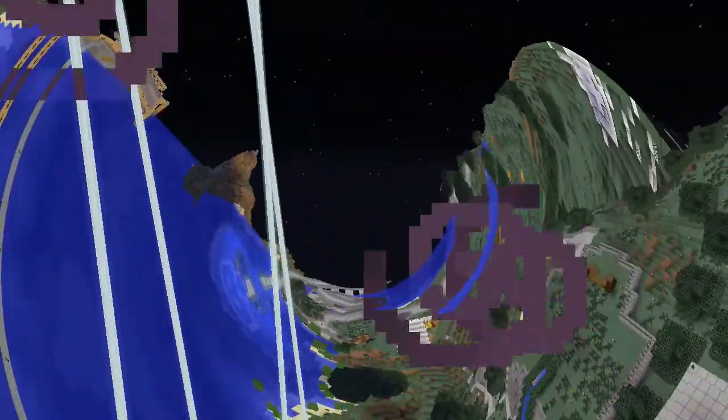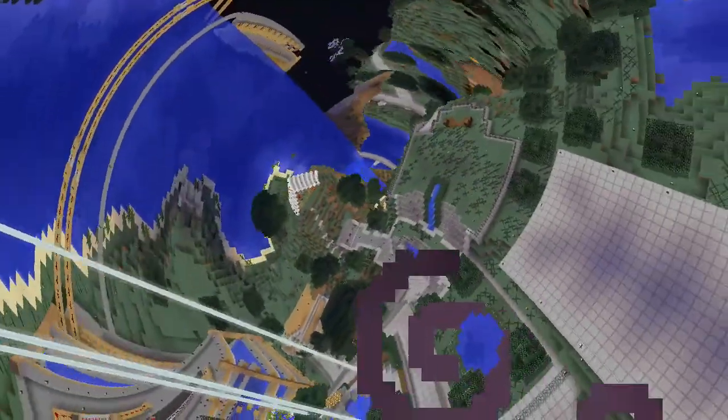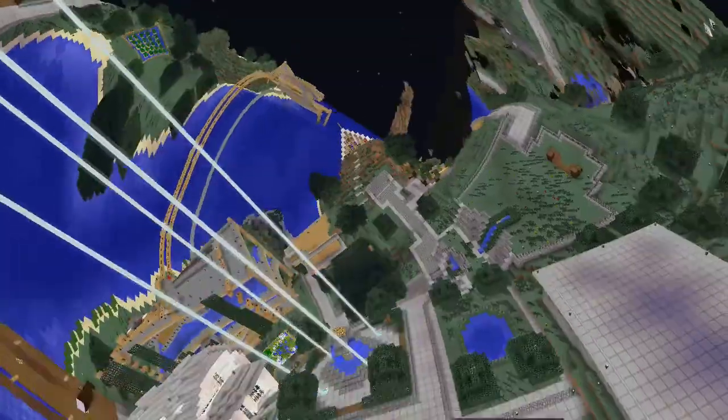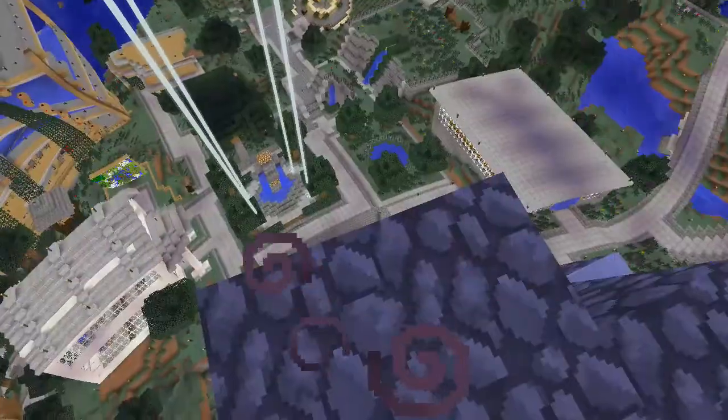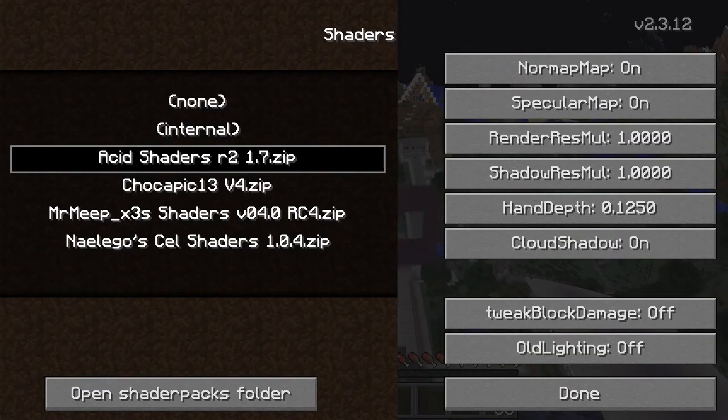Something really funny about this, because of the way it has to flip everything over, you can actually get a sky view of different places. Like I would be on the ground and I could see the top of that mountain, or on top of the iron farm there. Pretty cool.